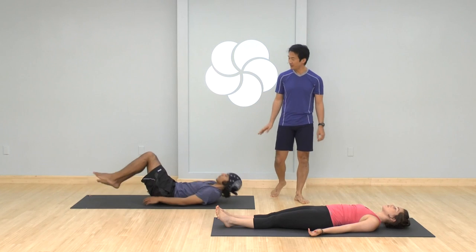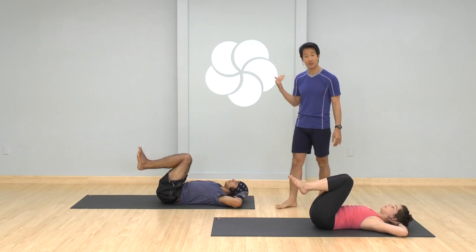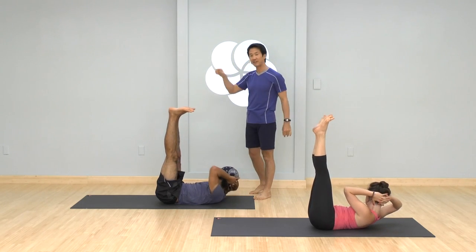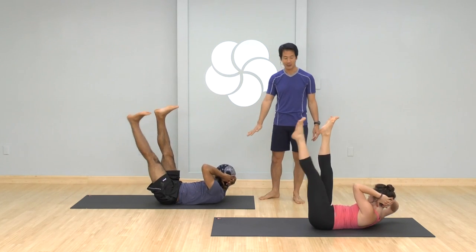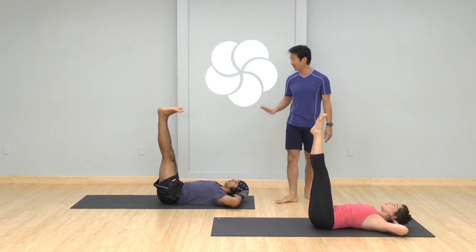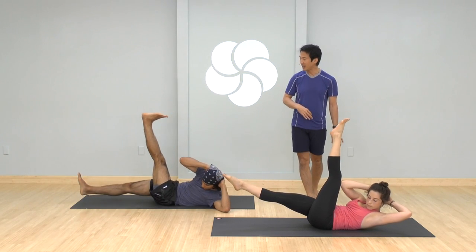Take a breath there, then hug the knees in towards your chest. Interlace your hands behind your head and straighten the legs up towards the ceiling. Take a full inhale on your back, keep the legs straight up. With your exhale, twist your elbows towards your right leg and lower the left leg until it almost touches the ground. Inhale both legs up as the head comes back to the ground. Exhale to the left leg, lower the right until it almost touches the ground. Inhale to center, lift both legs up. Two more cycles — exhale to the right leg, inhale up to center. Exhale to the left — pin the belly down, lift the chest higher. Inhale both legs up to center.